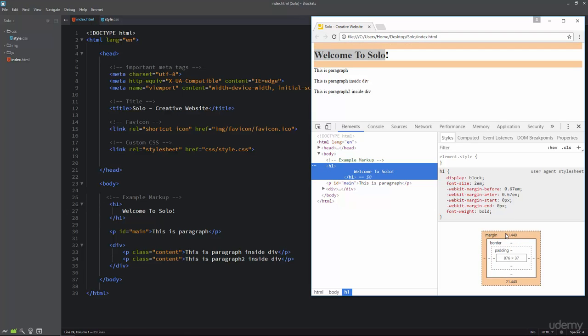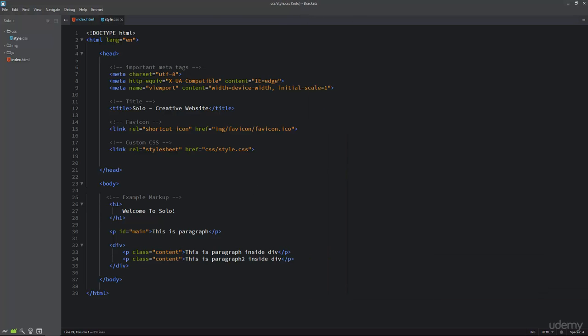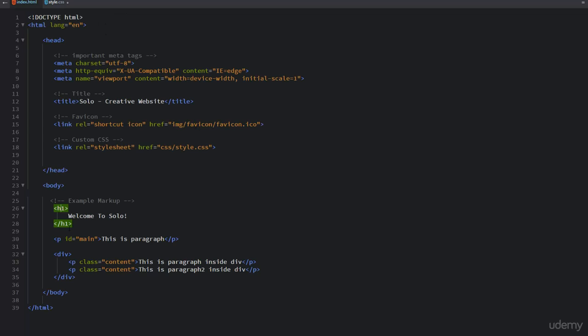So let us apply some spacing for this h1 element. I'll go to style.css. Inside style.css, I'm going to write a comment, and the comment is CSS box model example. Now I'm going to specify some space for this h1 element.